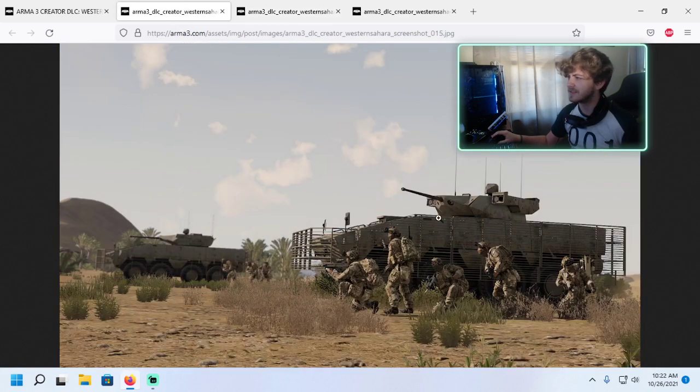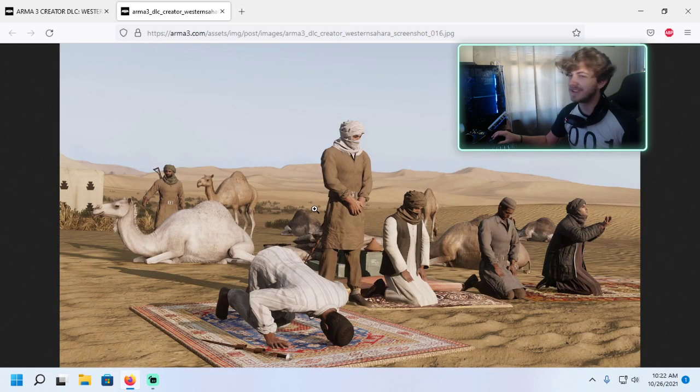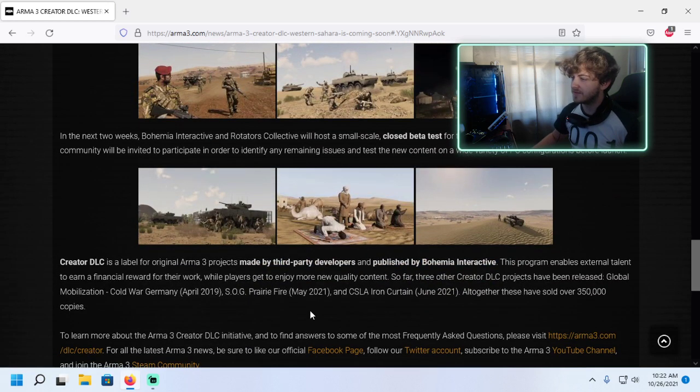I like we got different types of camels. We didn't need that, but we got that. I'm really happy we got different types of camels looking at them. A little prayer mats going on here. Let's see. Creator DLC is labeled for Arma 3. Yeah, we know about that. Talks about the other ones there.